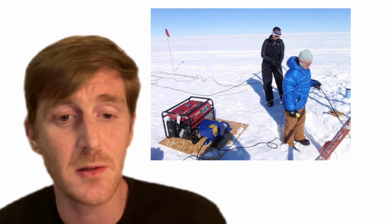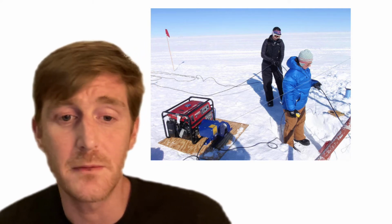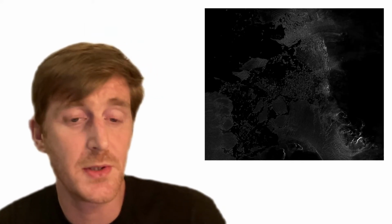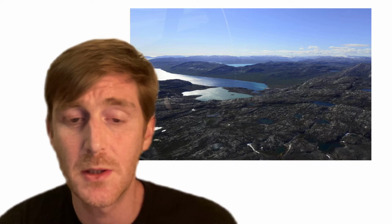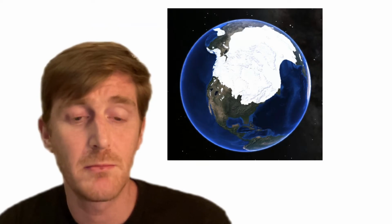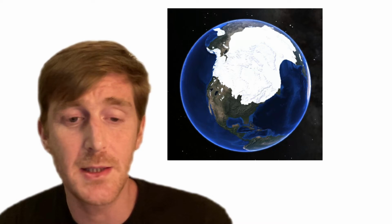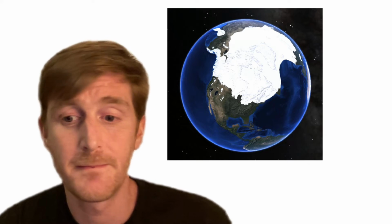So here are some of my colleagues going to Greenland to place scientific instruments to better understand what's going on in these areas. Other methods of studying glaciers and ice is to use satellites and take satellite pictures to figure out how these areas are changing over time. Even more, we can go to areas that used to be covered by glaciers. This is an area in North America that was covered by the Laurentide Glacier, which covered most of North America just 10,000 years ago. In fact, many cities that have no ice now were covered by miles of ice.